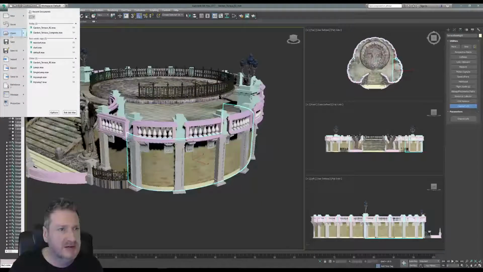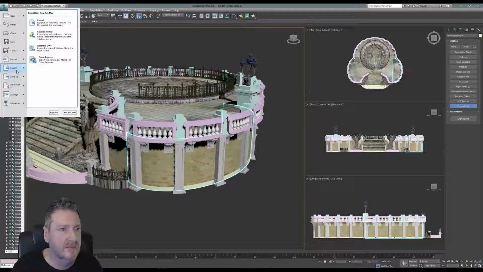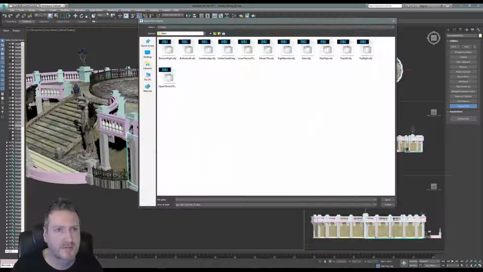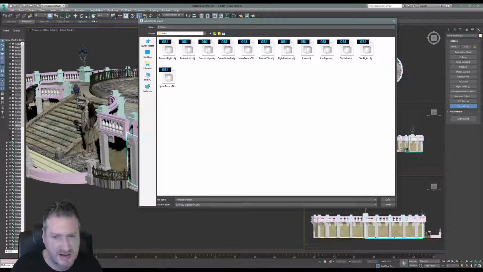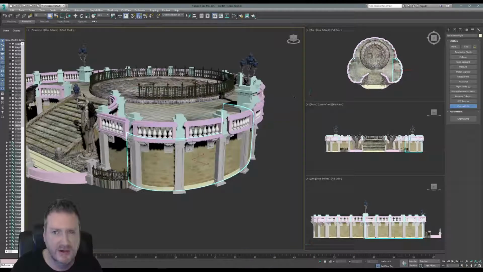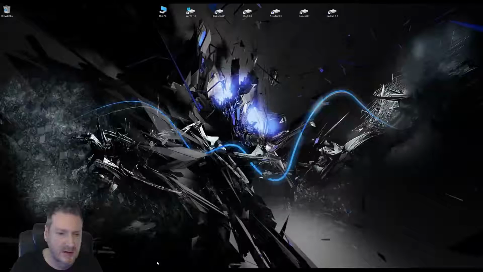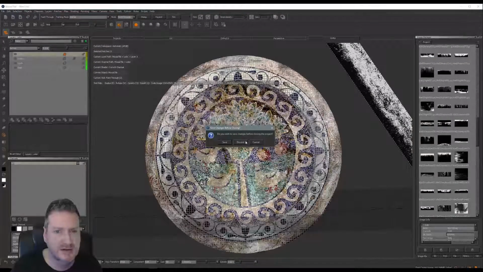And we will export that section as an OBJ. We'll call it Terrace base right. Okay. Now we're going to go back into Mari, create a new project.